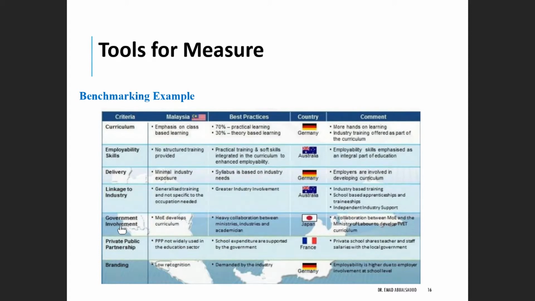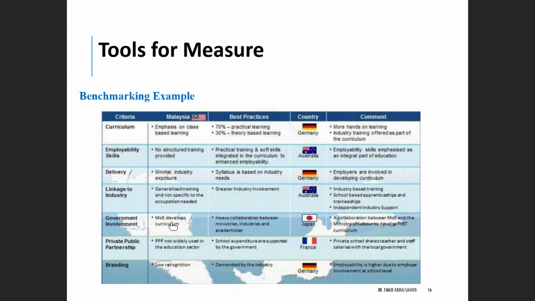And one of the things that attracted me, and maybe is also beneficial to look at, is the government involvement. When we talk here about the government involvement, the Malaysia practice is that the Ministry of Education, MOE, develops the curriculum. Whether the MOE itself or the responsible bodies under the Ministry of Education, like universities, schools, or whoever. Now, if we talk about regular schools like high school and primary school, this is done in the Ministry of Education. In universities, somehow, the universities themselves do their own curriculum.